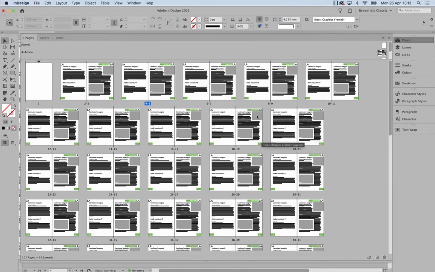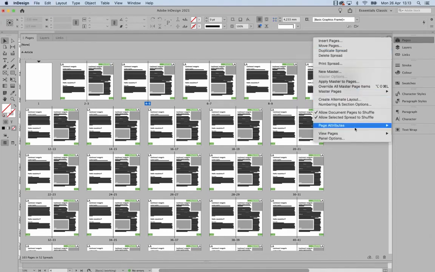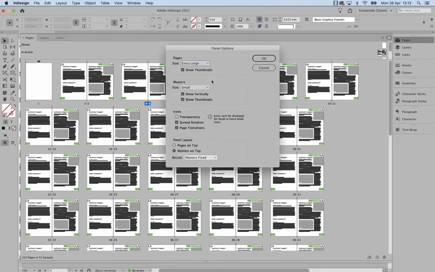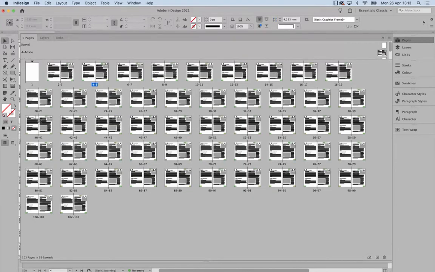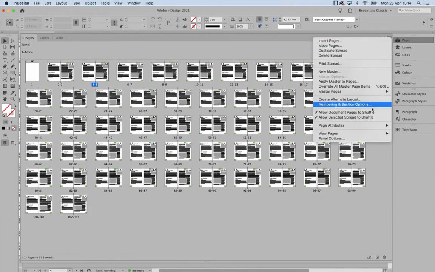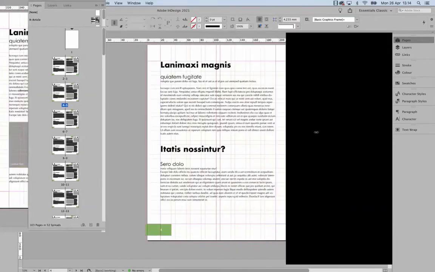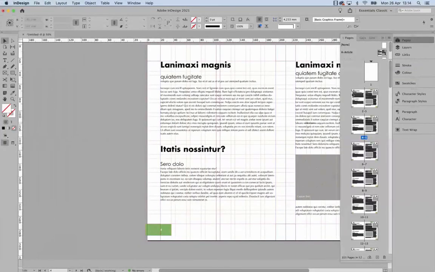Of course, this flat plan should show everything. So if it's not showing everything, I would change my panel options to be not jumbo size, but extra large. And then I'll simply take a screenshot of this. And here we have my digital flat plan. Yeah, that's one way of doing it. There are actually several ways of doing it, but this is the fastest one, by taking a screenshot of your pages panel. When I'm done with this, I'll of course set my view pages to vertical again, so it's easier to orient myself when I make my pages panel small again.